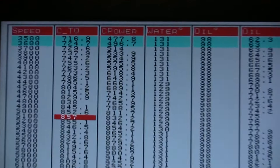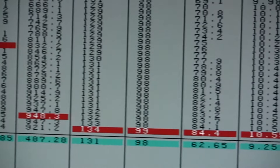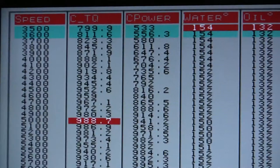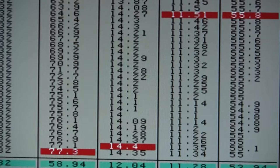Foot-pounds at the start of the pull, 857 foot-pound peak, 949 horsepower, 10 pounds of boost, really nice air-fuel ratio in the 11s. Foot-pounds, 1107 horsepower, 14 pounds of boost in the 11s, nice and steady.